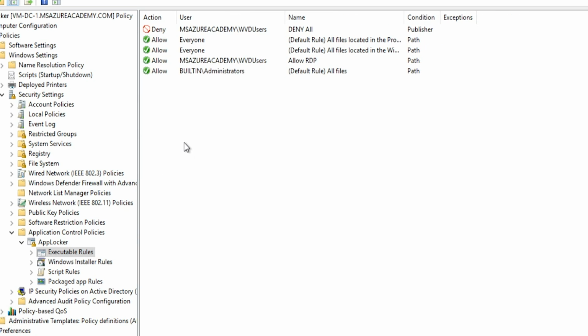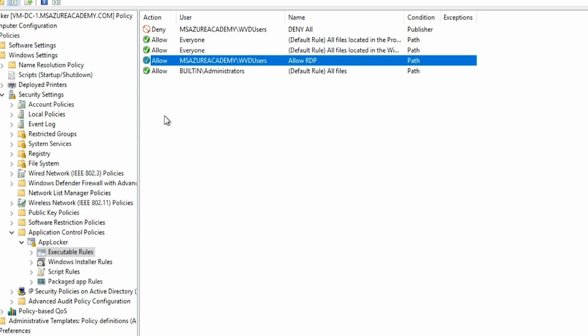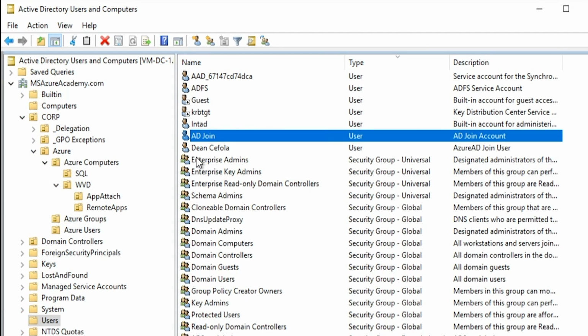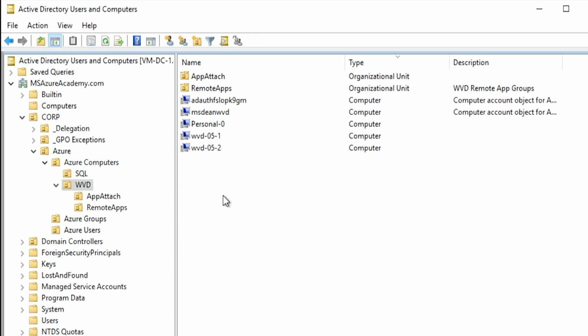And then I've got another executable rule here that's going to allow the RDP client to function, but deny everything else. And on the subject of being able to join things, I've got a special user here that's used for joining VMs to my environment. So this is my AD join user, and I've delegated this permission. So in Virtual Desktop, I can only join users to the appropriate OU where all these policies take place and everything else with this special AD join account.